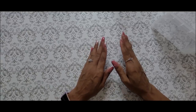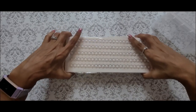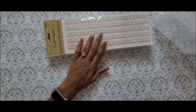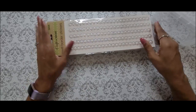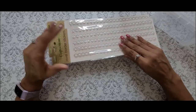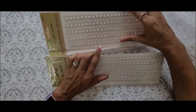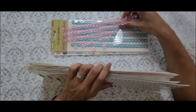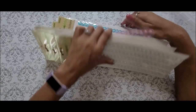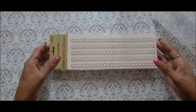The next thing you're going to need to jazz up your box, if you have it on hand, is some stickers and different things of that nature. I found these jewel border stickers at the dollar store. They have them in different colors — pearl white and silver, pink, and a pretty blue. You're going to need that, or you can use any stickers that you have on hand; you do not have to use what I am using.